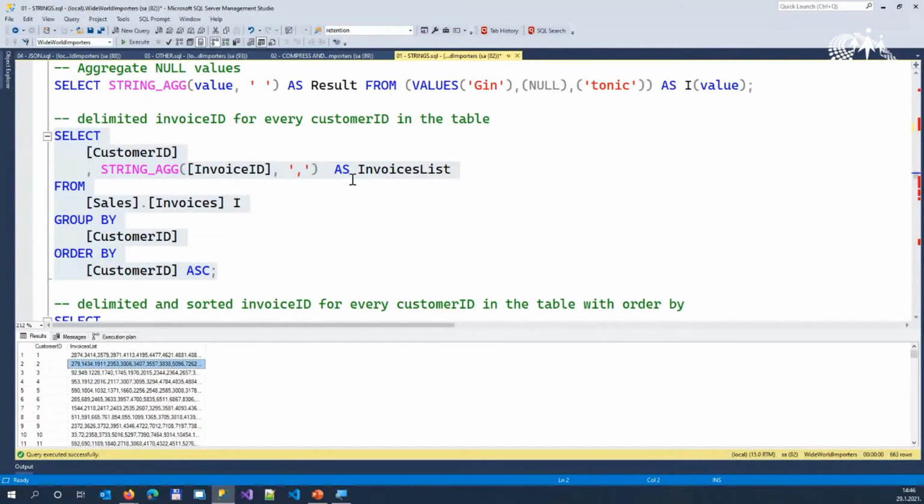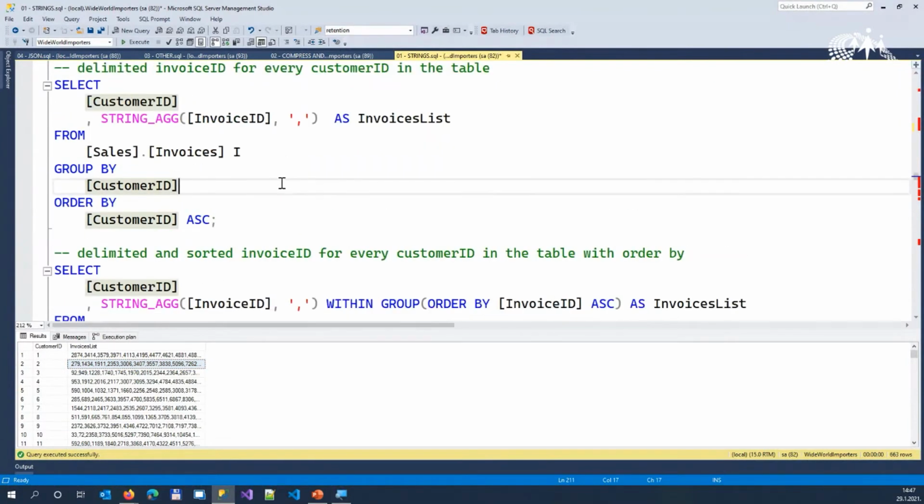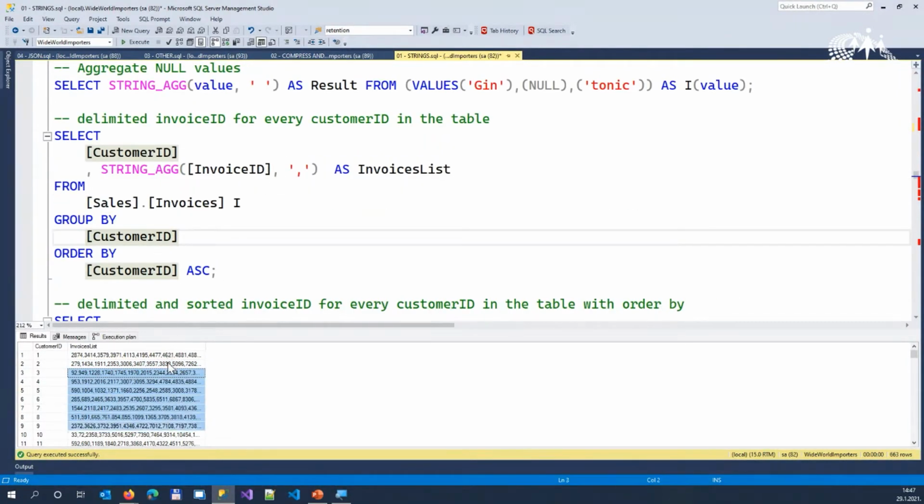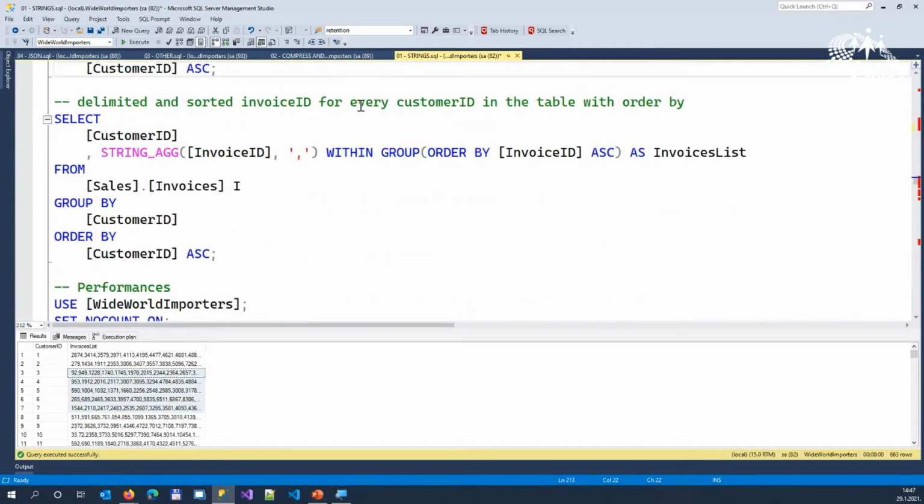But the point of showing this to you is that here you don't have the guarantee. It's not clear how the resulting invoice list will be sorted. If you want to be sure that this is sorted by something, then you must use this syntax.